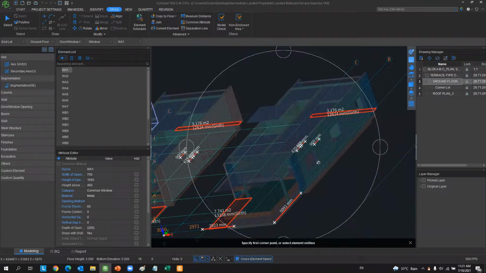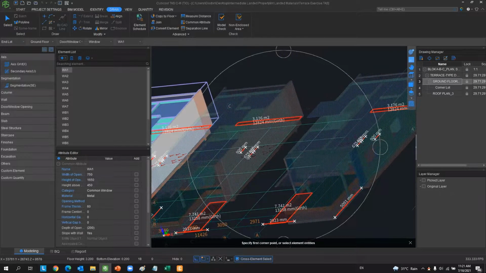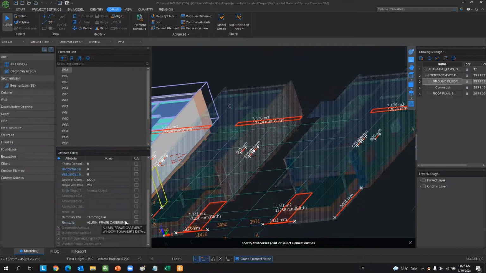This is the scenario that we might be facing. For your live project, you will be facing different kinds of design. Not necessarily for a corner lot you will use the mirror function. Perhaps for a corner lot you can use the copy function as well. The ultimate goal I would like to deliver is that you can use copy and mirror to complete the model. And last but not least, for the shed item, remember to select the item and then put the remarks. The remarks will be the shed.